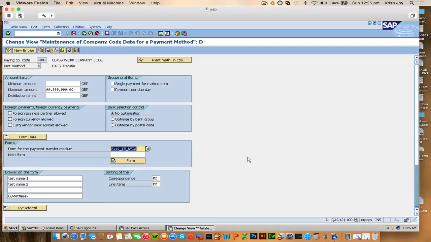This form we are assigning to the BACS transfer, isn't it? Yes. Just want to show you how it looks like.